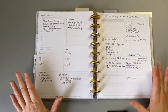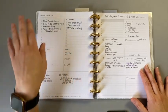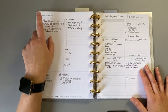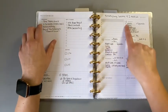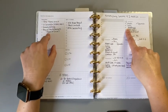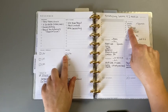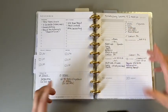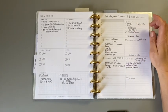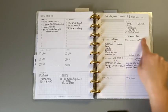I'm currently in this week and I just haven't been able to relabel, but we have math and we have language. We have our daily things that we do, including warm-ups. So when I'm on that day, for example, I have warm-ups here. We did all of those things. I have math and language, which I need to check off because we did them. And as you can see, this is kind of my homeschool daily checklist. But if we have something going on that day, I put it up here next to the day.